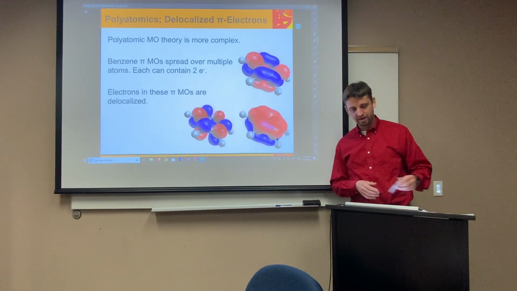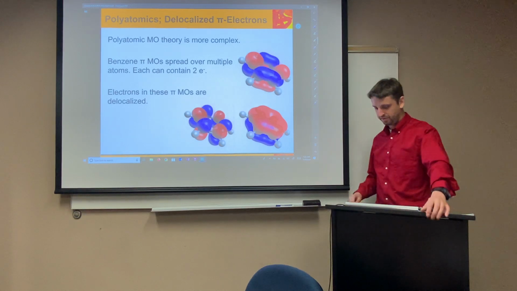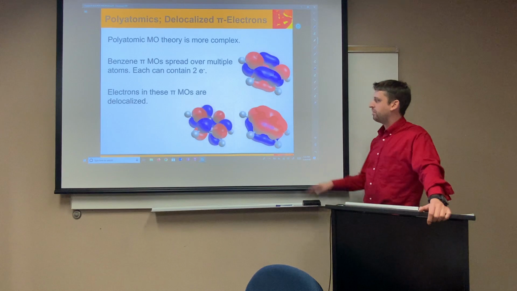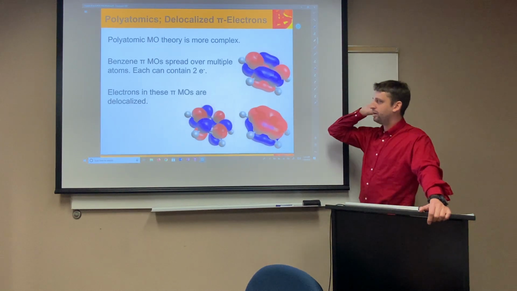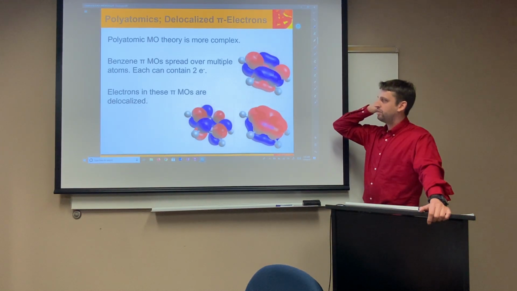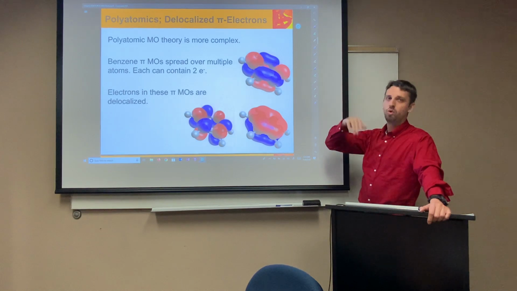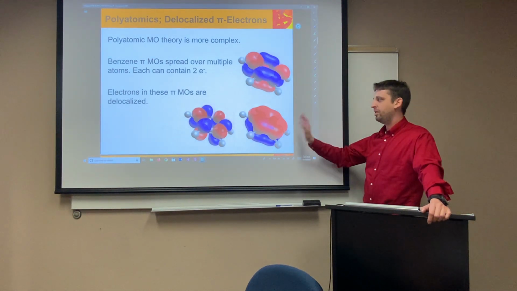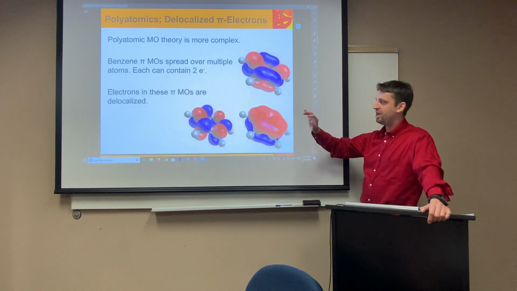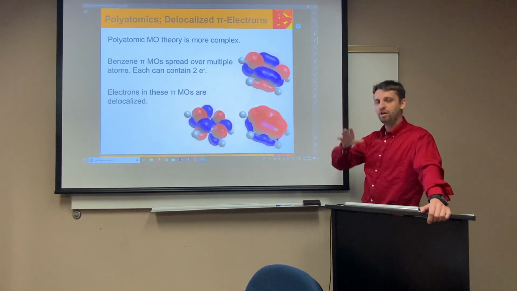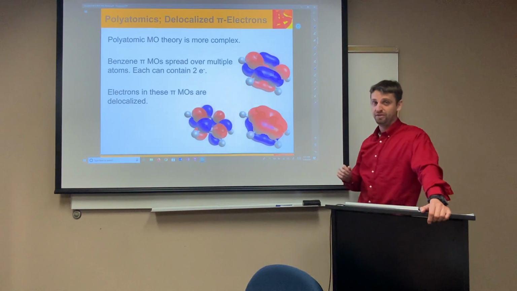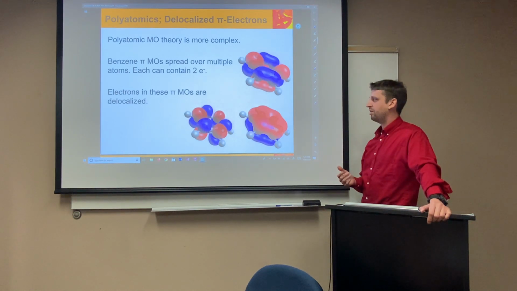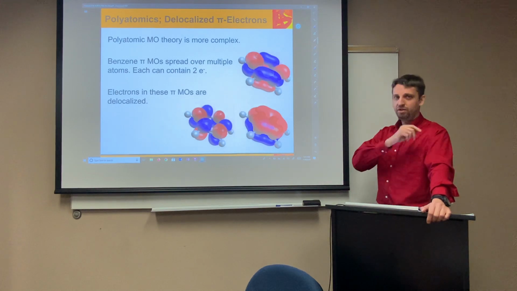Now, let me tell you guys a little bit of a more complex idea. So these balloon-looking things over here are the starting MO diagrams on more complex molecules. Now, it doesn't really matter why they are red, why they are green, why they are in this shape, why these alternate. Those are fantastic questions, and I'm going to be happy to answer that for you, but it's a little bit outside the scope of what we need to talk about here. Here's the point that I want to tell you.